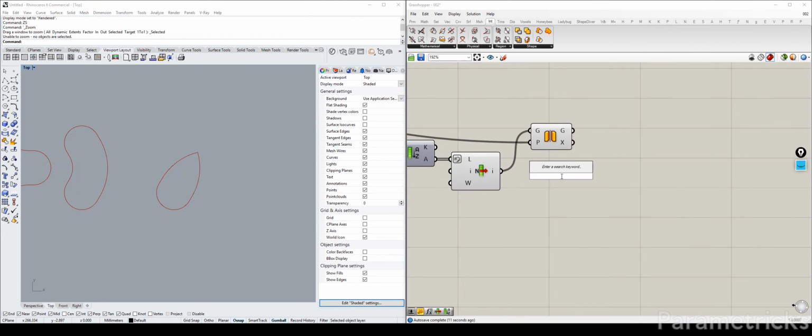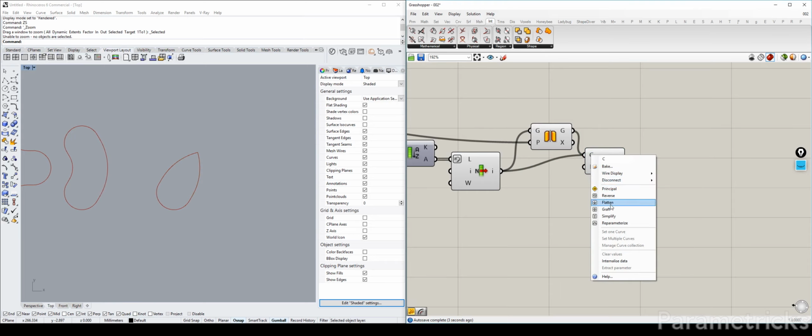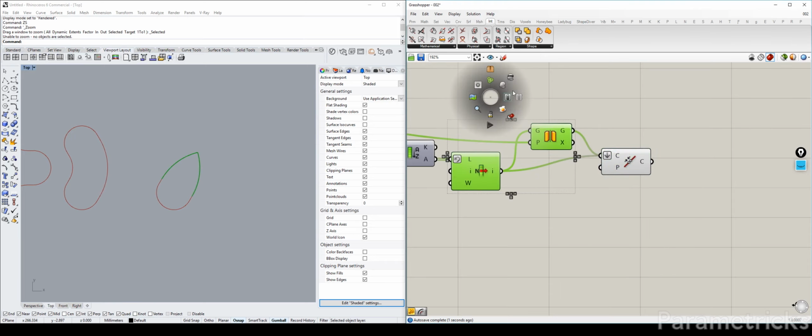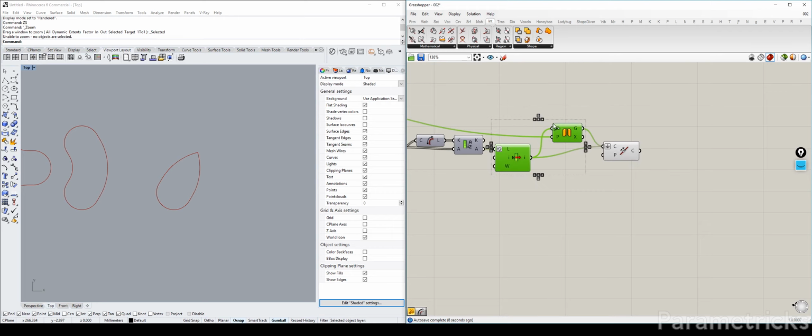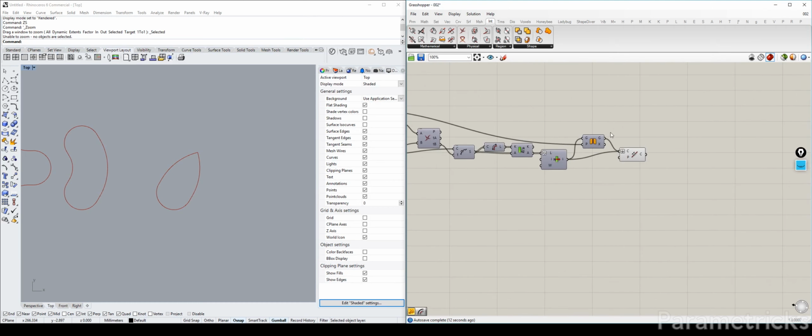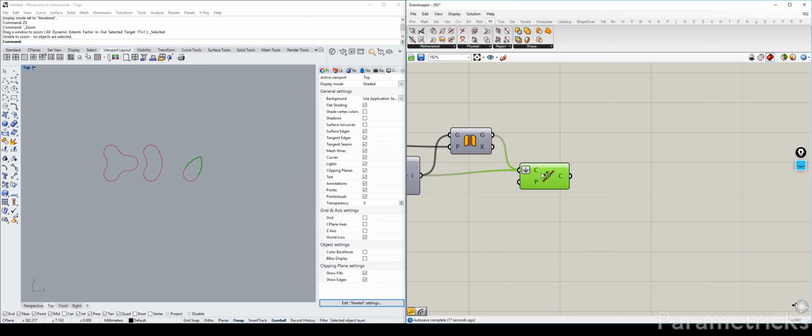So now what we can do is we're gonna join these two curves together using a curve join. The tree might be messed up, so you might want to flatten this just in case. This is one of the very rare situations where a flatten is okay to use, because we're only working with two curves and we know there's not going to be any branches in here. You're not going to be flattening two of these. I mean, if you were, you're designing a different tower, then you probably shouldn't be watching this, I guess.